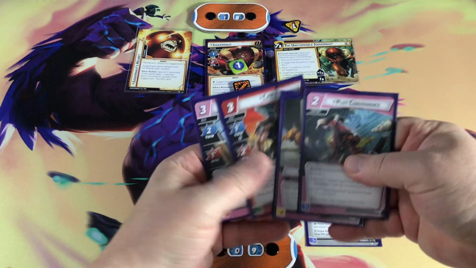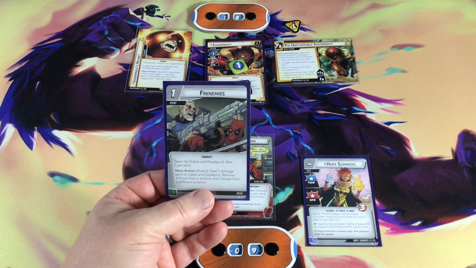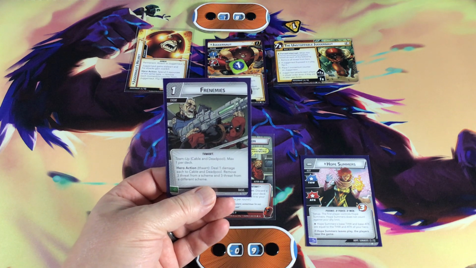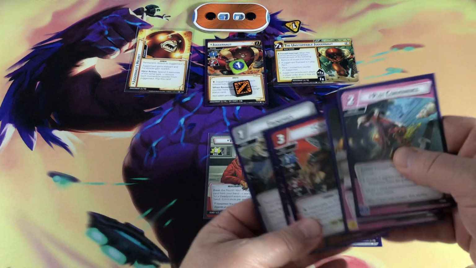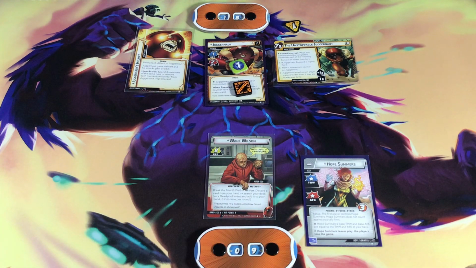And do I need one more card? Yes, I do. And it is Frenemies. It says team up Cable. Deal 1 damage to each Cable and Deadpool. Remove 3 threat from a scheme and 3 threat from a different scheme. So not a lot of threat to be removed here at the beginning of the game, but we can definitely get some cards out.